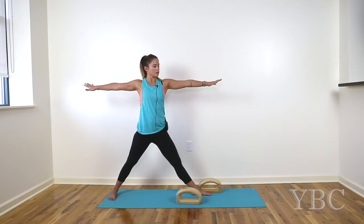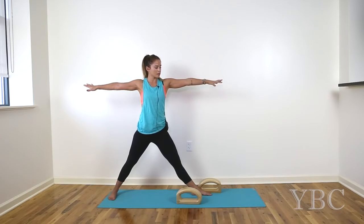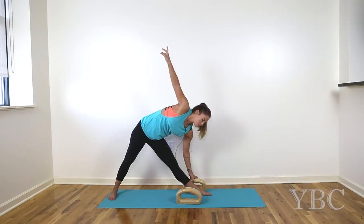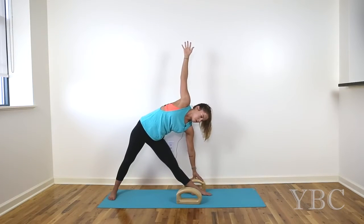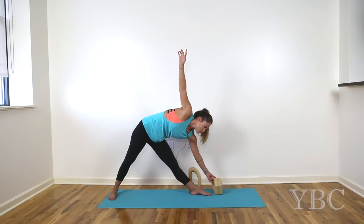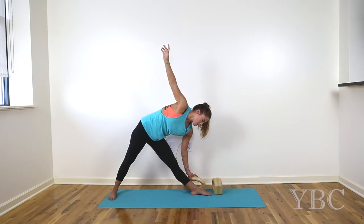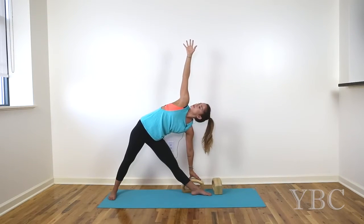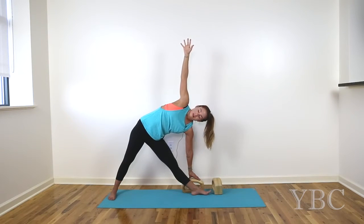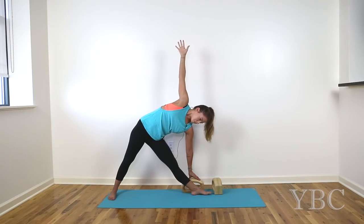Open up your arms. Activate your leg muscles, and then reach forward with your torso and rotate your arms. Again, decide which side of the block you'd like to use. Or maybe you don't need a block at all and you're reaching all the way down to the ground. Just know that wherever you are, it's perfectly okay. We all have to start somewhere. So just let wherever you are be enough.